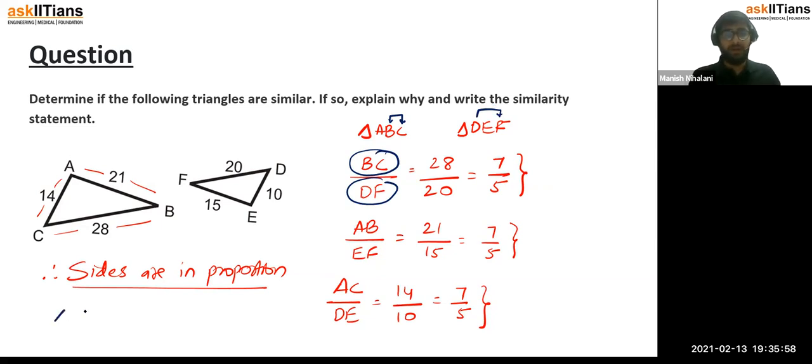So triangle ABC is similar to triangle DFE because AB is also similar to EF. So this is AB and this is your FE or EF. This is how it works. So you have to very carefully, in proper order, name the triangles so that it is easy to understand for everyone, and it should be eye pleasing as well, right? Every time we like eye pleasing things which are proper, so that we can get the corresponding sides and all of that, right? So this is how we name it.